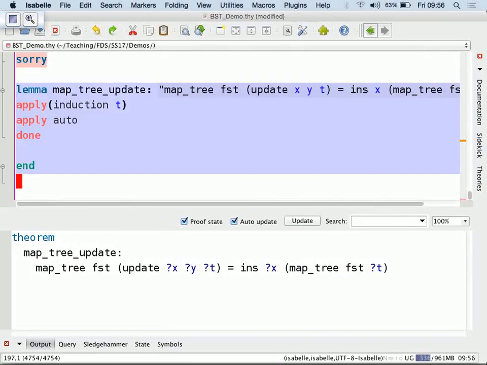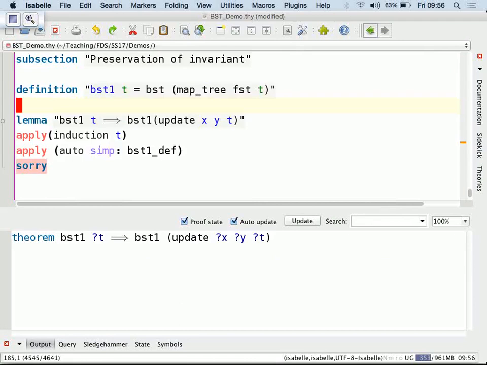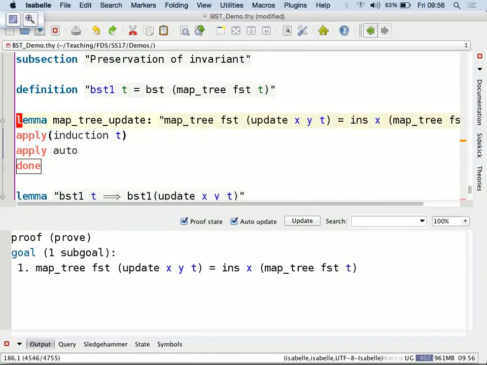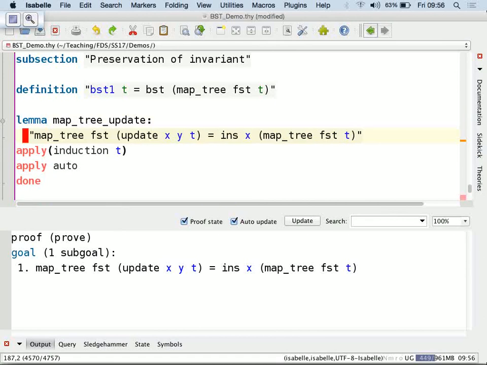I hope you didn't just look at that. So let me readjust that. So this is the lemma that mapping first over an update is the same as mapping first over the argument of the update and then inserting an element. Because the map first has basically on the left-hand side dropped the y, and you don't need the complicated update. You can do the much simpler insert.